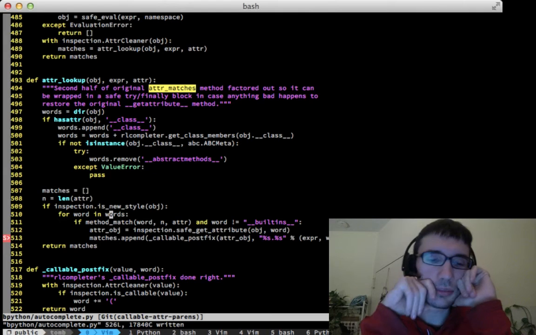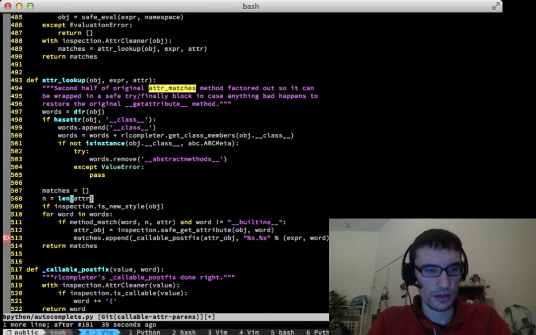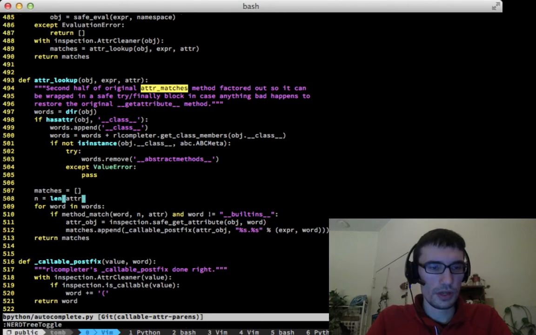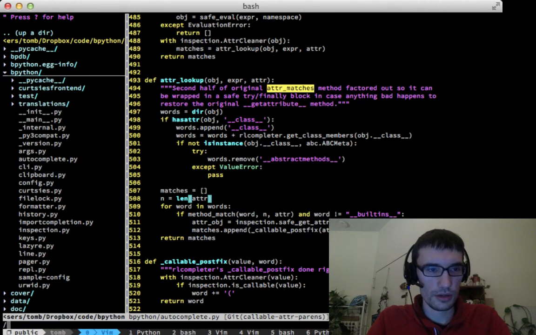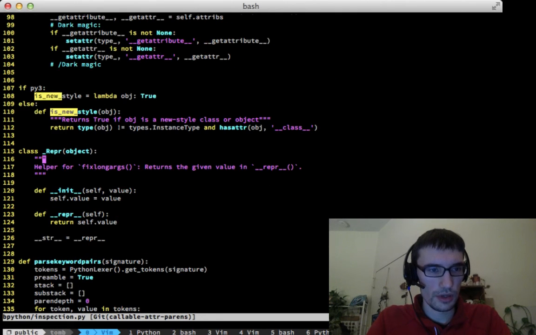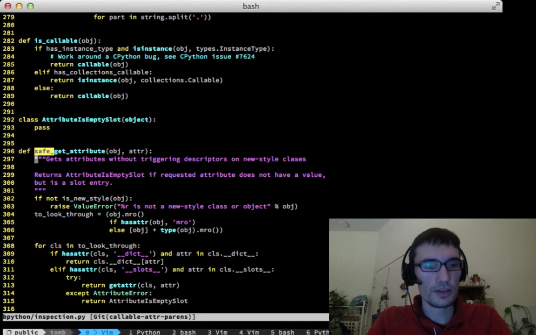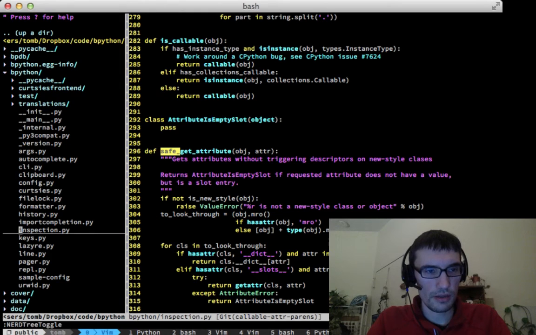We still want to add the parens to those, though. We just, okay, no. That's, yeah. We need a different thing in inspection. Is eval safe name? Nope. Safe get attribute. With a name like that, it should work on both. So we're going to have another thing, test.